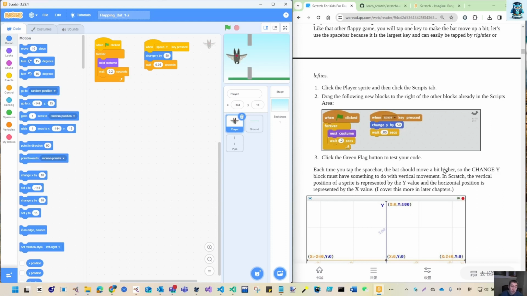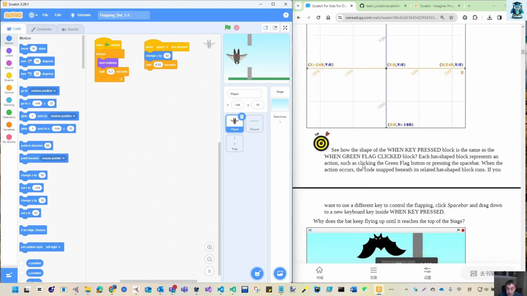You could also have another key to change y by negative 50, so that in all days the Flappy bat is controlled by yourself. But what we will do is, if you don't press any key, gravity will take effect because the bat will drop. So we only need this one key.